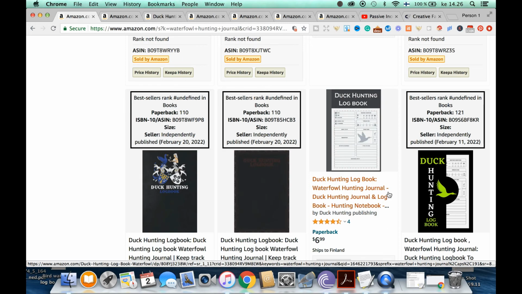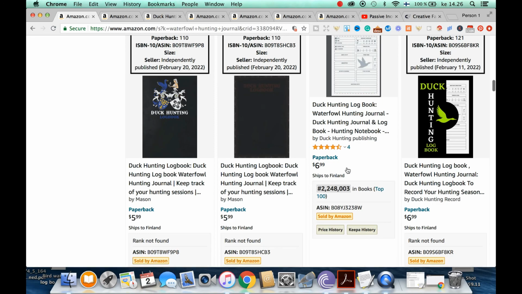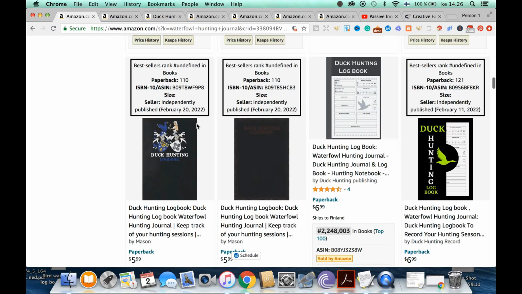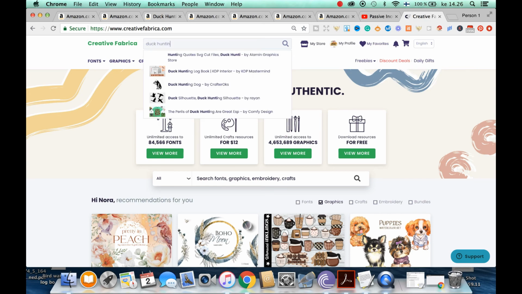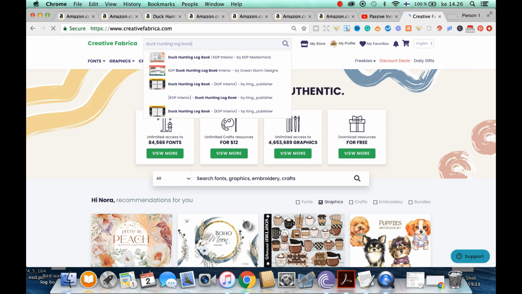Also in the graphic section you can find some beautifully illustrated images to do with ducks, to do with the hunting niche, to do with the camping niche, that you could use as part of both your interior as well as your cover if you intend to do so. So do this with each of the 5 keywords that we've discussed below, and you'll do a great job at that.